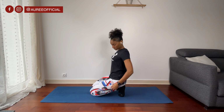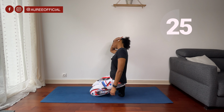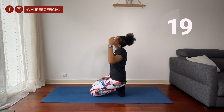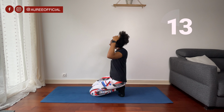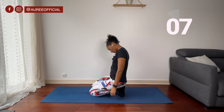Neck is really important, never forget. So try to have your position here where your toes are on the ground, so at least it will stretch your calves while you are stretching your neck. So you want to do circles, actually half a circle, and then hold it on one side. All of that while your calves are stretching.